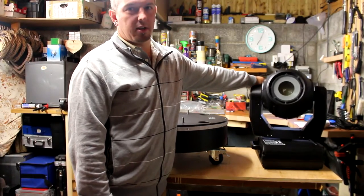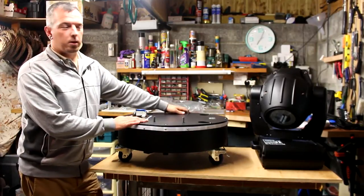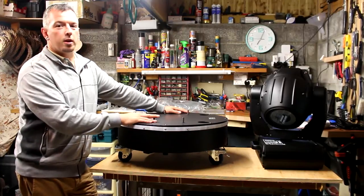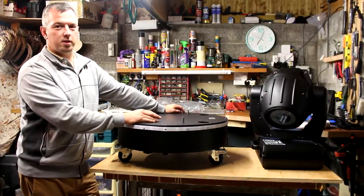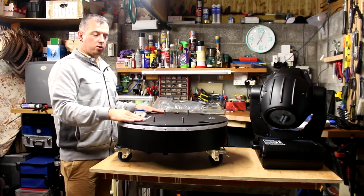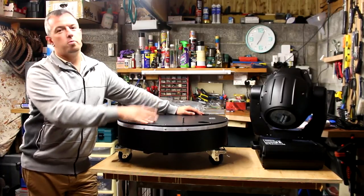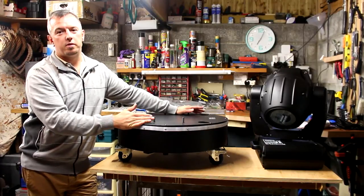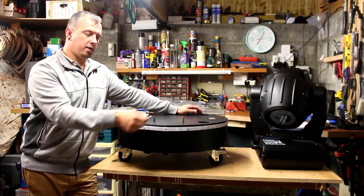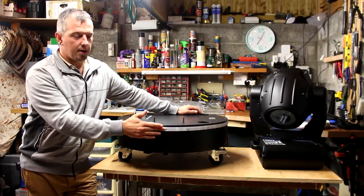I bought it for this light here, which is the Jeny OB 600 wash. I've got a pair of these, so I'll be using a pair of domes for outdoor washing of buildings. You can also get quite a good searchlight effect on a white beam. Obviously in the UK with changeable weather, you don't want your expensive moving head covered in rain, dust, dirt, or sand. This is one of the best options to protect it. You could get cheaper solid perspex domes from China, but if something goes wrong, do you send it back? These are massive items. Thomann will collect if anything goes wrong, pay all return costs, and probably just send you a new one.